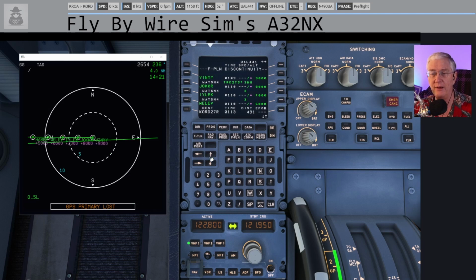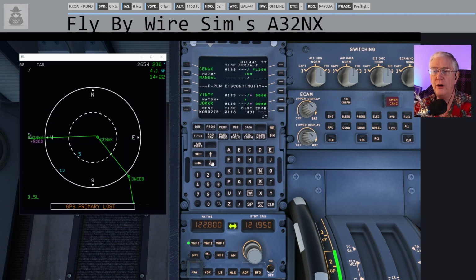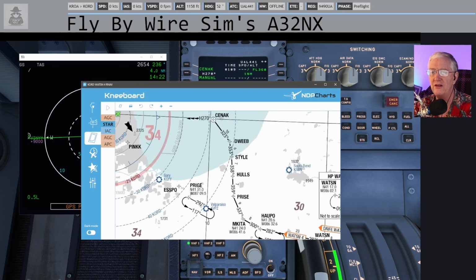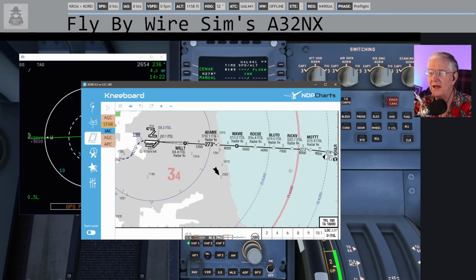By the way, something's pretty exciting going on with this airplane. We're expecting a version 2 of the McDo coming soon. That's going to be nice. Now, these two, the SID and the Star and the ILS, do not really connect with each other. If you look at the Star, this takes us out at a waypoint called CNAC, and our next waypoint after that is going to be Vinny.